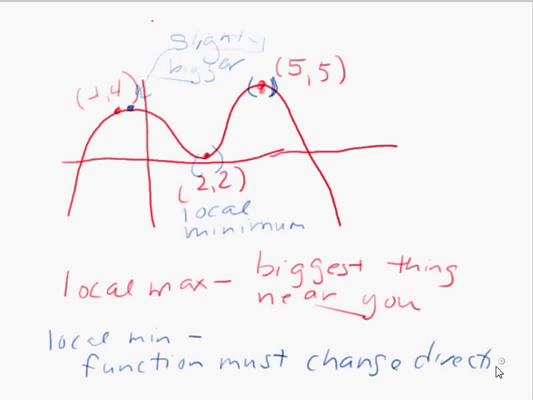So it has to turn around, because if it doesn't turn around, if you continue in the direction you've been going, then you're going to have something right next to it that's slightly bigger or slightly smaller, ruling out maximum and minimum. So notice that at the 3 points here, our function is coming up, we hit that point, we turn back around. So it's the biggest thing. Down here, we hit this bottom point, come to our point, and we change direction again. So that makes it the local maximum. It's going to be a place where you change direction.